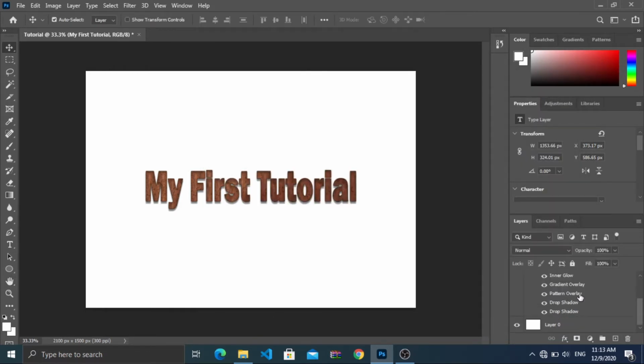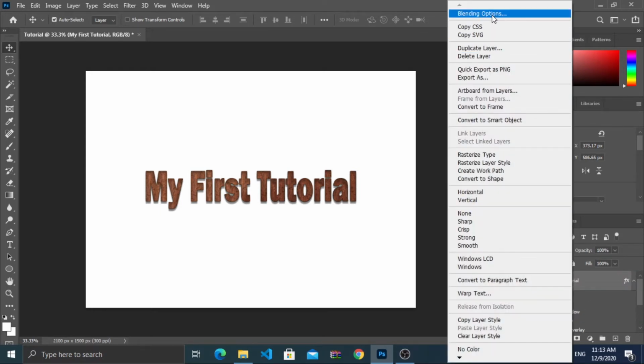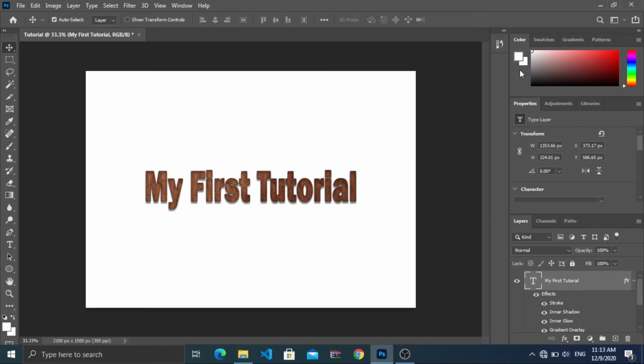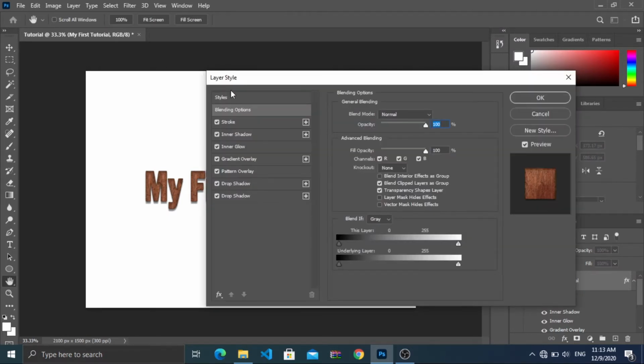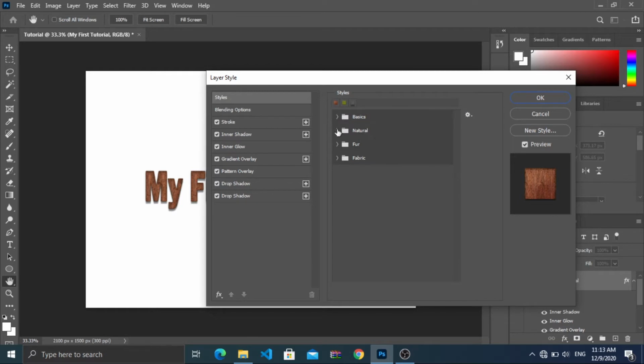Once you click OK, you can see there are many things here like drop shadow or pattern overlay or many things. But once again, let's go there and I will show you some other thing. You see, once you click this one, it is ticking all of these and it is giving a style that is predefined, or when you install Photoshop, this effect or this style is already defined.